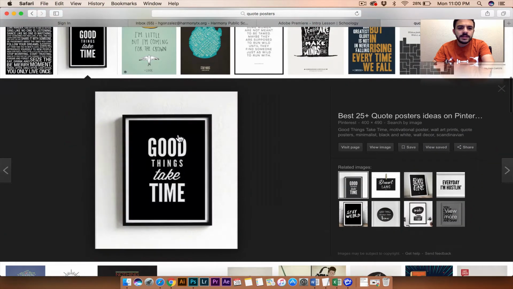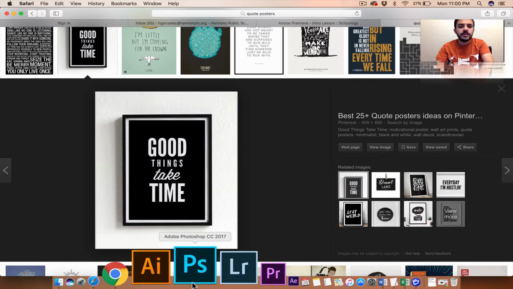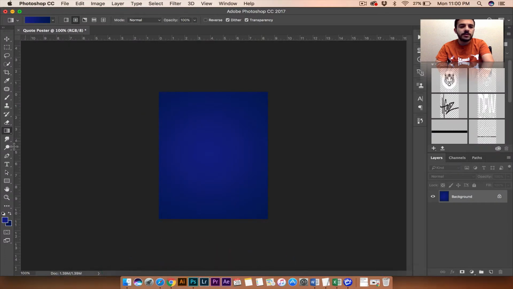Good things take time. And I love this one actually, because in Photoshop, you know, it takes time to create something great. Something great can't just be done in 5-10 minutes. You actually have to think hard about it and, you know, work on your project and find reasons to why you're going to be doing things. So with that being said, I'll go ahead and use this one right here. Good things take time. That's a great quote.